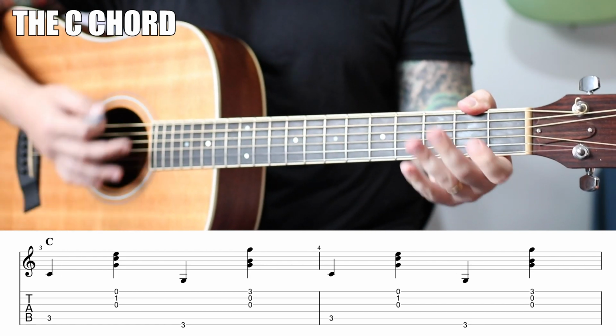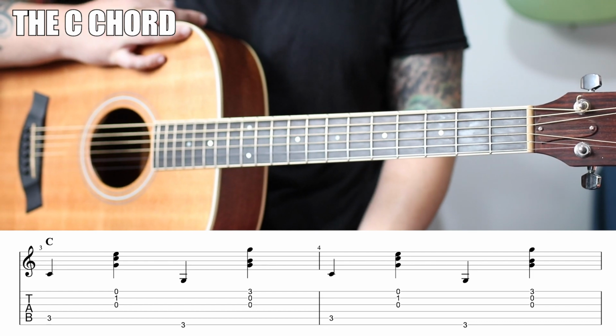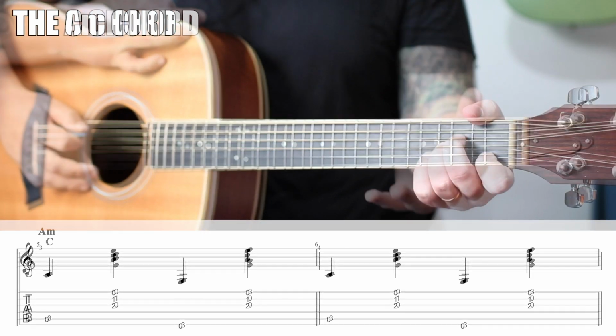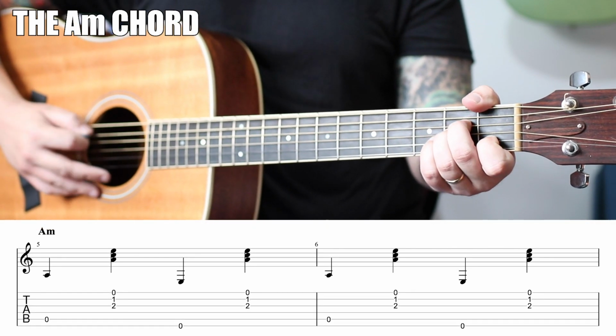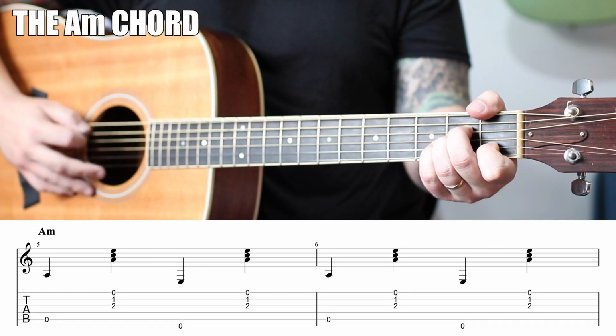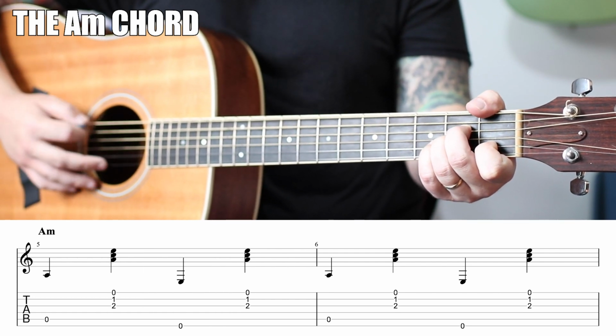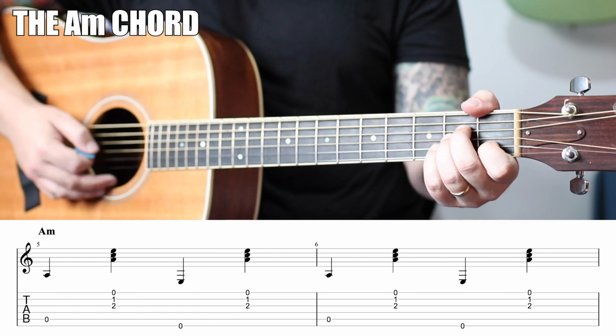Just works really, really well with country. You're not limited to country, of course. In fact, I encourage experimentation and trying different things. A minor is the same strings, but you don't have to move any fingers. It's open A, open E.